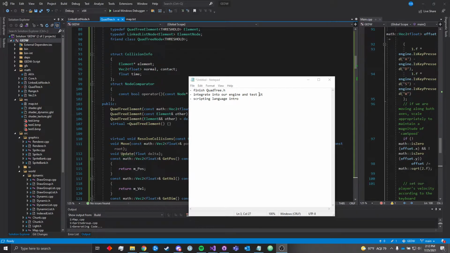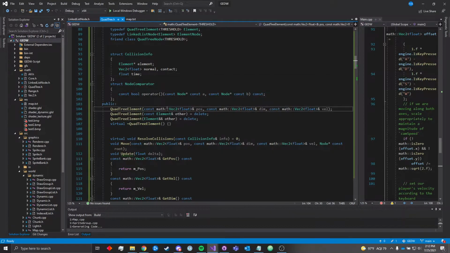So I think what I'll do for that is I'll just sort of leave my build and debug mode here, and then we can test it against that like 10,000 whatever hitbox thing that we have now, and just compare performance. And then if we get through all of that, which I'm not sure if we will, then I'll give you sort of an intro into our scripting language, which is what we'll be doing after this.